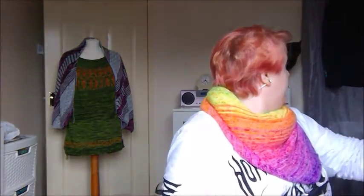Shawl number two was started and finished without you guys even knowing about it. The lovely Gemma and Ellen. So Gemma of the Project Bag and Ellen of, and I am so sorry, I can't say your actual Instagram name, but it's Mrs. Lamb Yarns. Makes me sound like such a bad friend, I'm sorry.